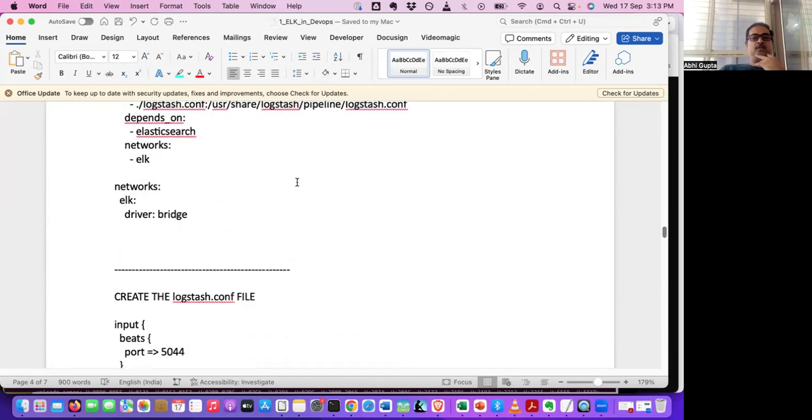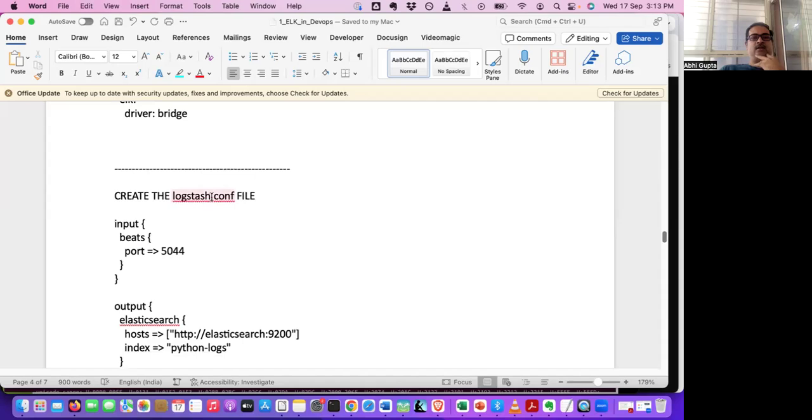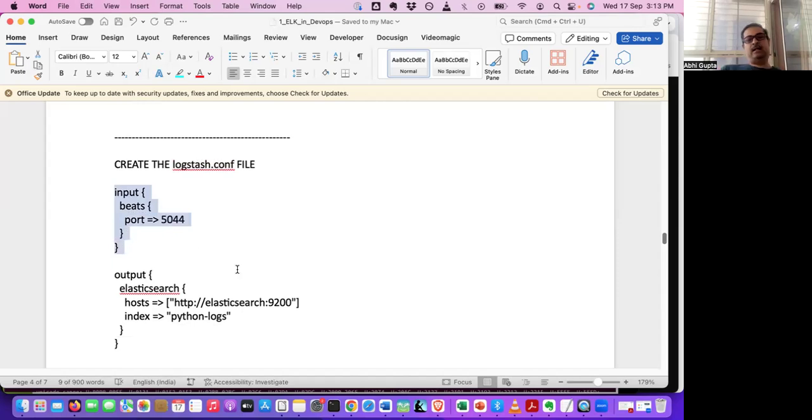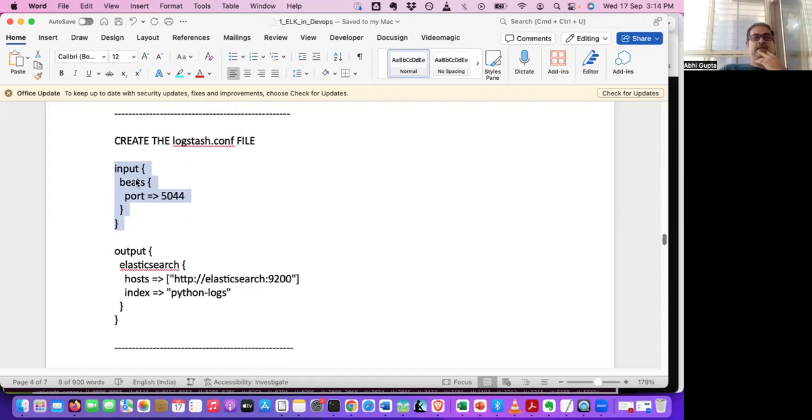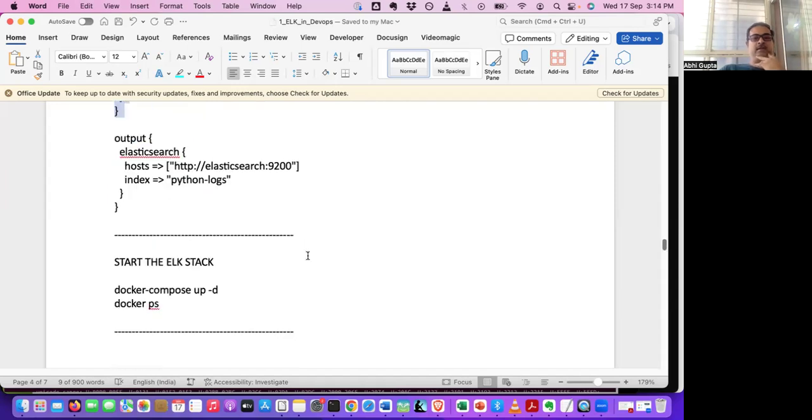So this is the Docker Compose file, and there is a configuration file for Logstash. Logstash is getting data from Beats, which is another lightweight log file shipper. Logstash can do complex operations. It can transform data, etc. But this one is only for shipping purposes. It will just take the log and pass it to Logstash. So that is the input, and for output, Logstash will send it to Elasticsearch, and Elasticsearch to Kibana, right?